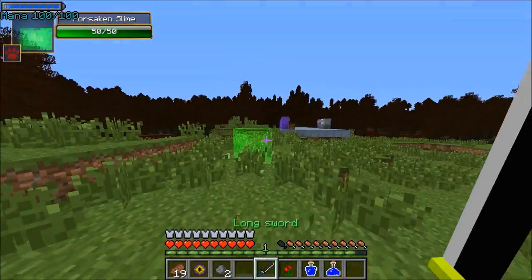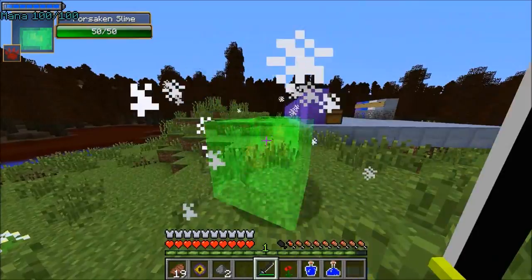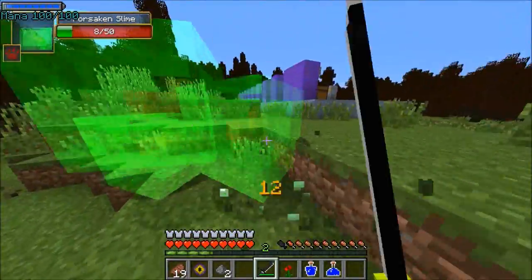So it's got 50 health. That's a lot. And with this in my hand, I can charge in like beast mode. Alright, so it splits into a bunch, like normal. It's like fighting a normal slime. It's just got a lot of health. And they glow, too. I love the effect of it.